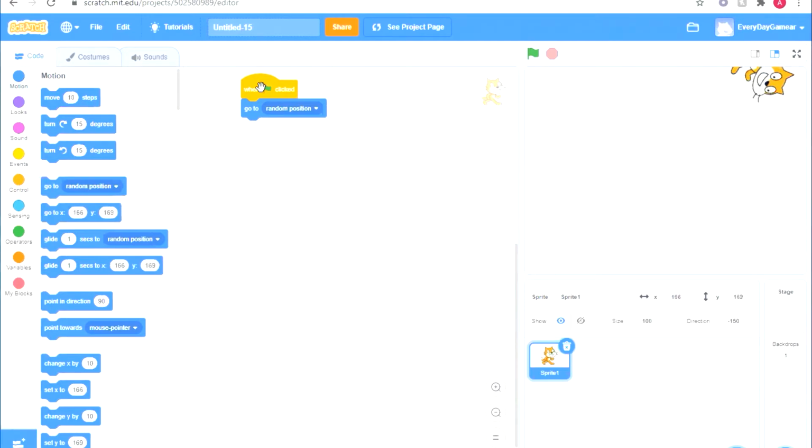He's gonna go right here. Okay, no. How about here? No. Okay, nope. He's not listening, he's got a mind of his own. Okay, all right, Mr. Sprite Man, you can go wherever you want on the stage. Very cool. Basically what's happening is I can use just one block and already the sprite has a mind of its own.